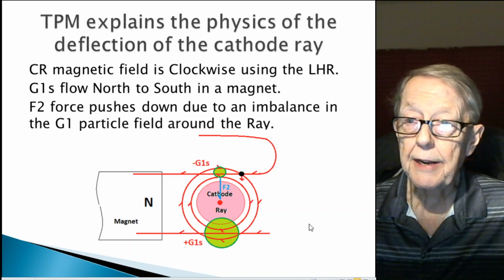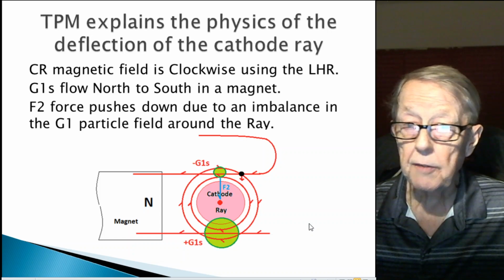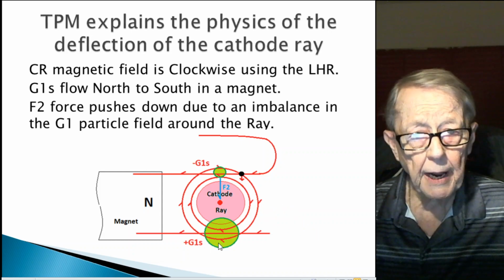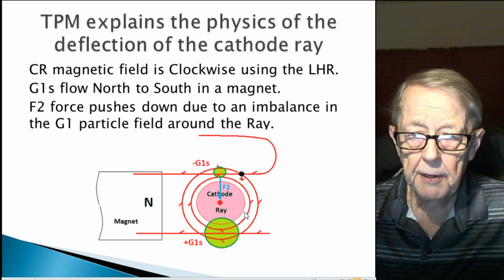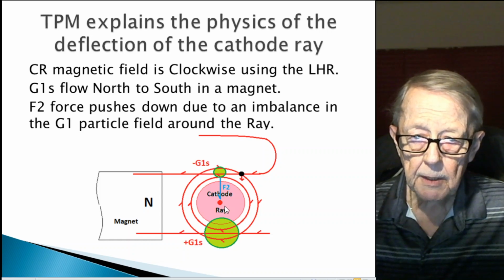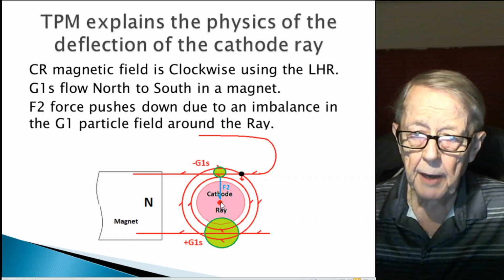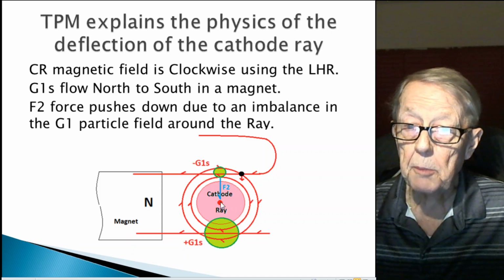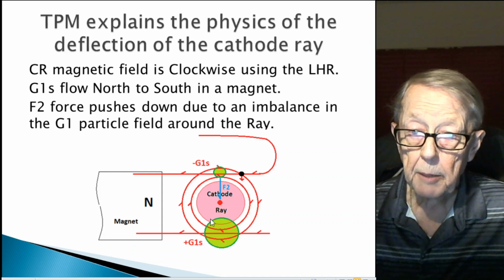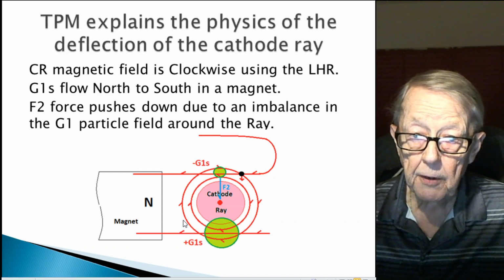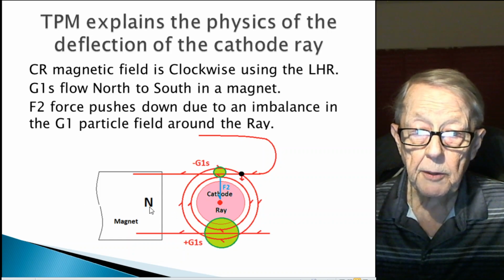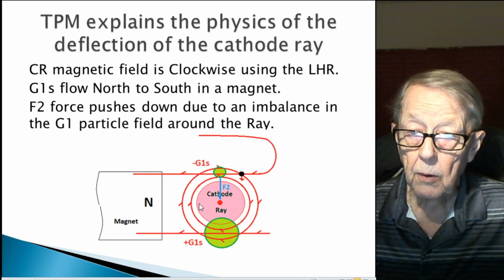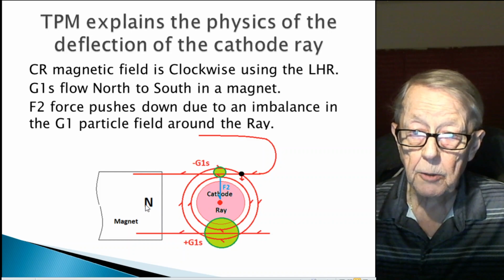Well, finally now, here is the explanation for the deflection of the cathode ray. I apologize, this is a very busy drawing, but I put it all together. I'm going to start with the cathode ray, which is here, mostly pink in this case, a light red, with the red dot in the middle, meaning the ray is coming out towards you. And as I previously explained, it's going to have a magnetic field going around in a clockwise direction. Well, then you bring the magnet up and you point the north end of the magnet towards the ray like the gentleman did in the video.